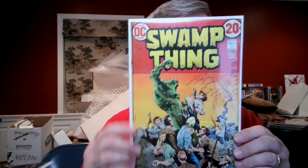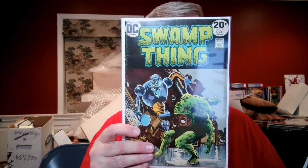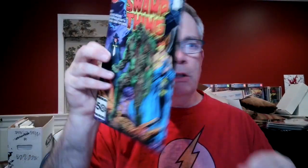Unfortunately, this has water damage, and it has a rusty top staple. This classic Bernie Wrightson cover on Swamp Thing 5. And then there was also Swamp Thing 8 and Swamp Thing 6. Now, I'm going to assume that I was not the first person to go through this pile, because there were more Swamp Thing. 33, this homage to House of Secrets 92. I think it's a Steve Bissette cover. And then, oh so close, there was 46 and 44, but there was no 37, first John Constantine. That would have been nice to find.